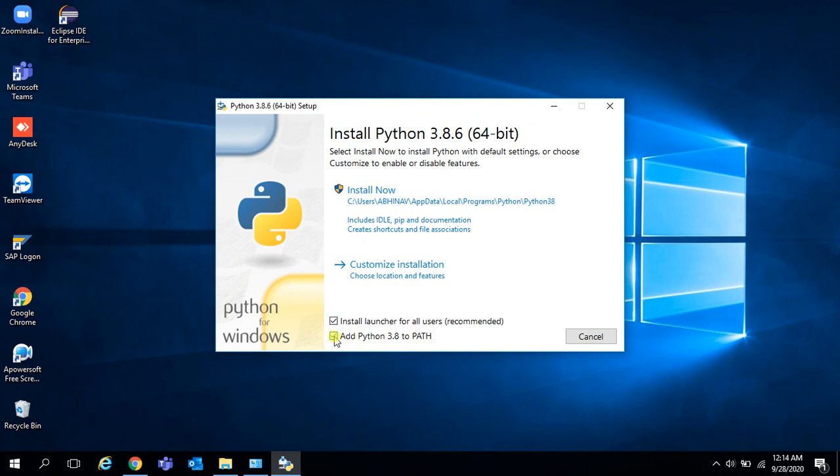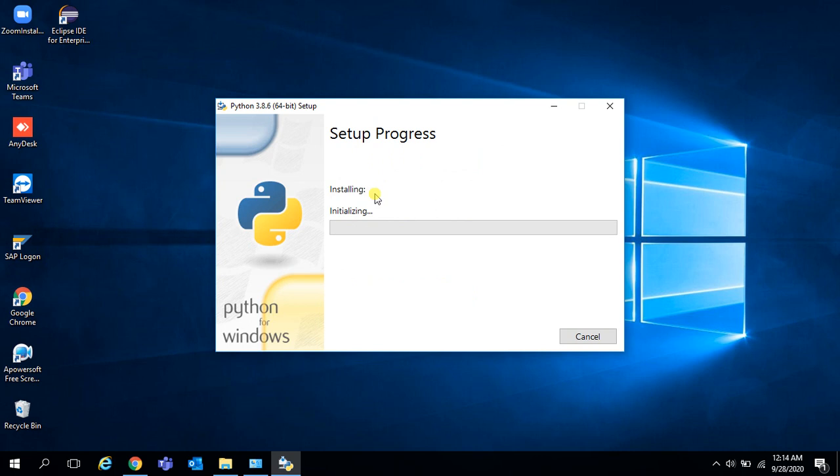Then the path is going to be added. Automatically the path is added to the other existing path settings. Say, install Python 3.8.6 for a 64-bit operating system. Now click on Install Now. Click on the Yes button.